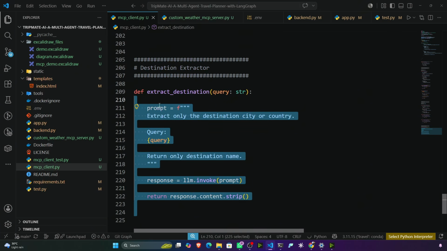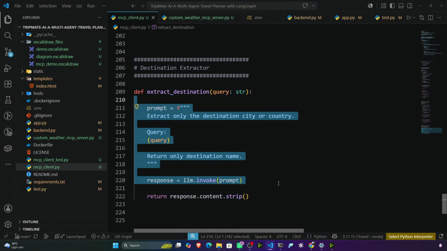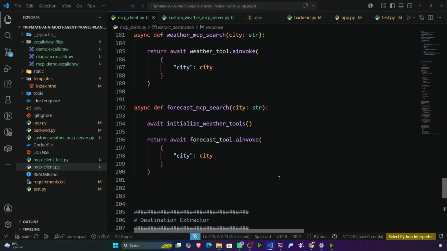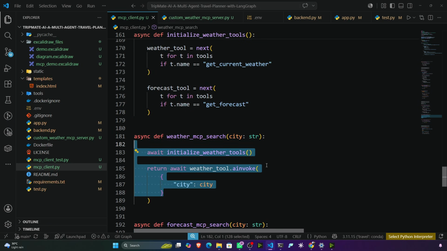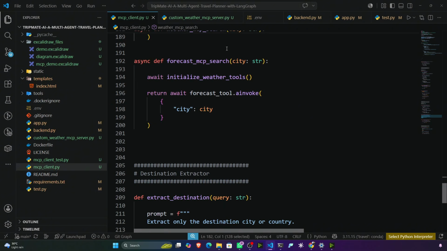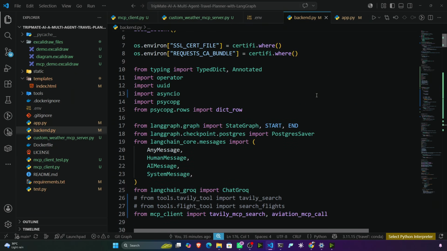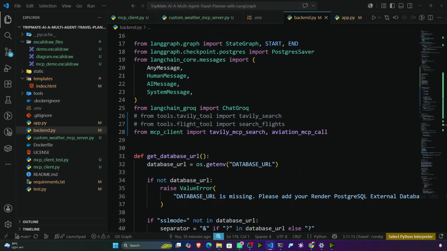Yeah, everything is fine. Now I'll use this destination extractor to extract the country name or city name, whatever the user is giving, and I'll return it to my forecast and weather MCP. Now let's try to add it inside my code. I'll open up my backend.py and import it first of all.